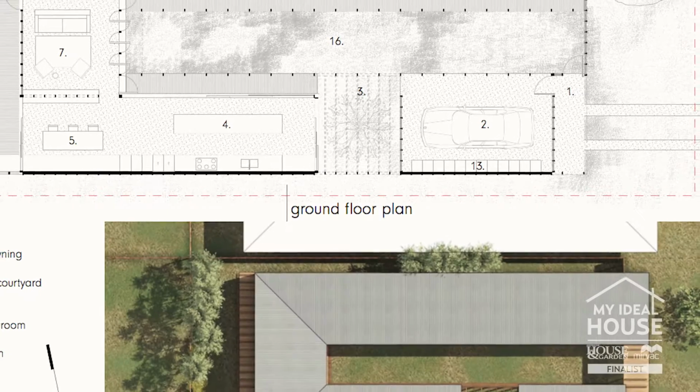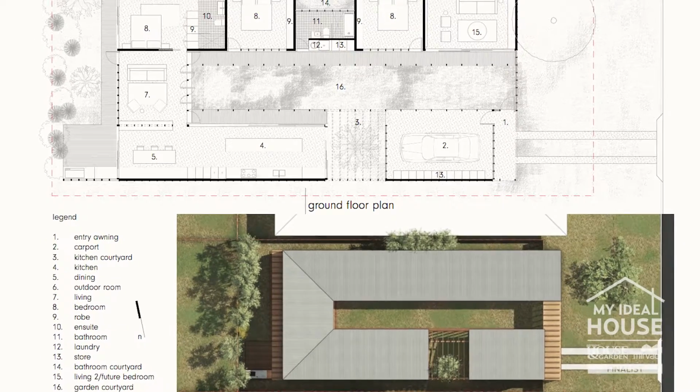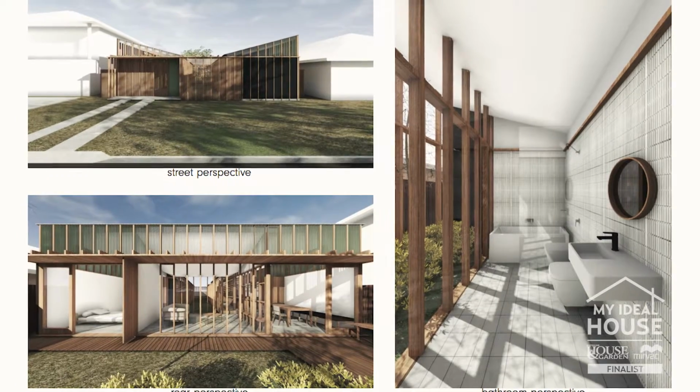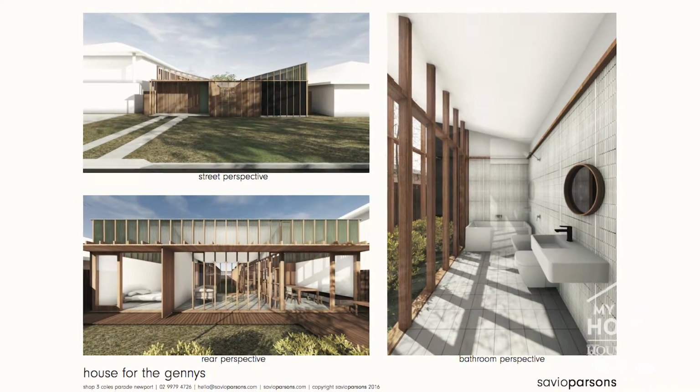When we started designing our submission for the Ideal House competition, it was quite important to us that we could instill into this mass housing kind of market model of building the same kind of ideology that we would put into more bespoke housing. We played on the idea of the nuclear family and looked at how that will change over time, from when the child is a 2-year-old to when he's a teenager, or when the parents maybe get older and they need to have a carer in the house. The architecture needs to support the family life from cradle to grave.